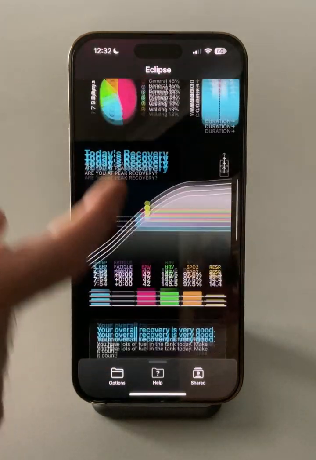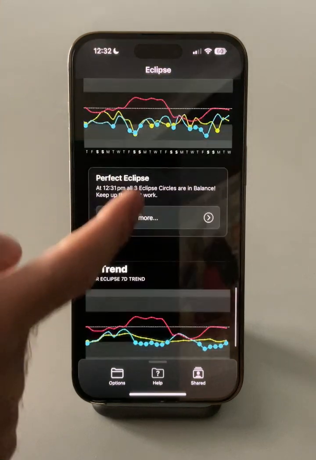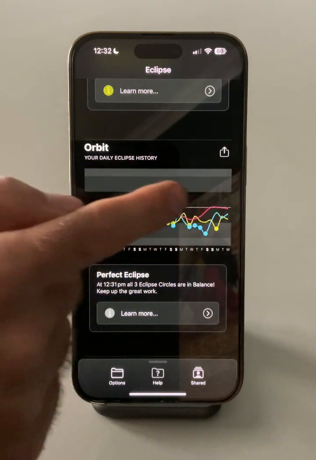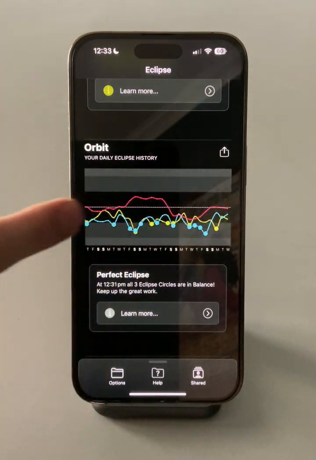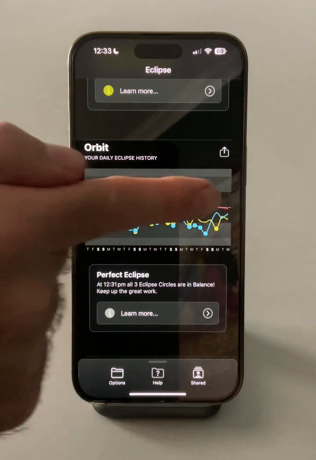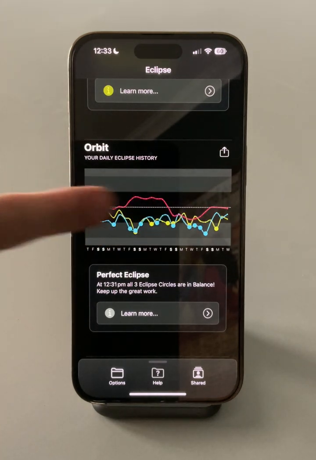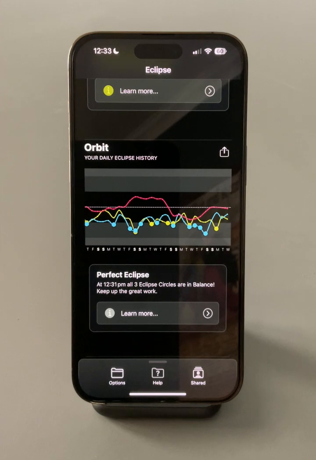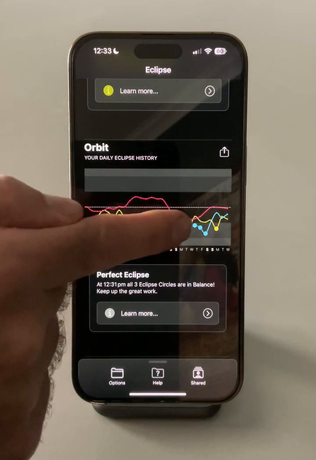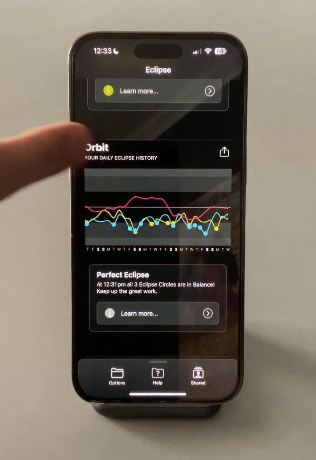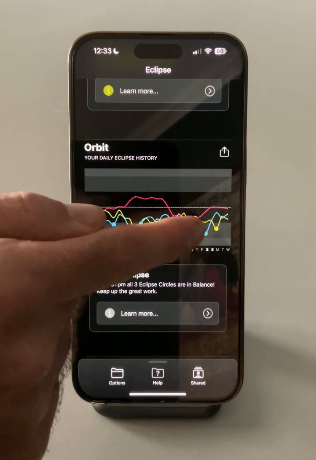If I go back down to the daily orbit, you can see a black tunnel going through here. That's my eclipse balance. Whenever each of these 3 lines are within this black tunnel, then my total eclipse will be in balance. You can see down here with my recovery, that's out of balance.